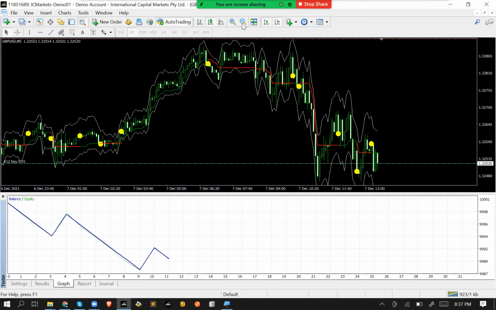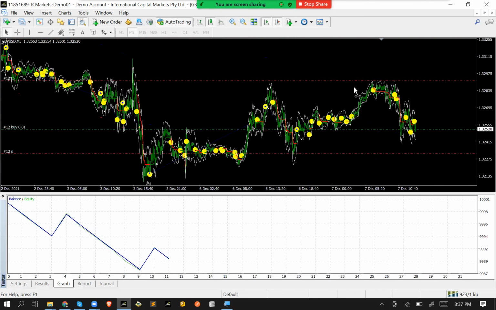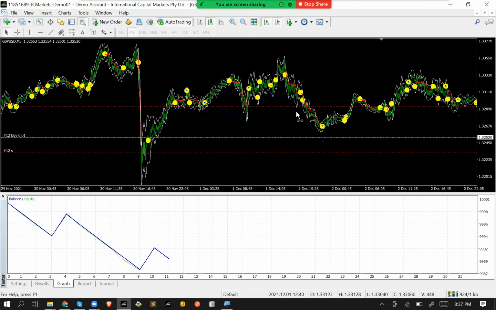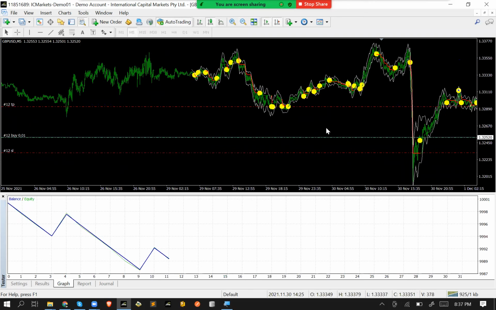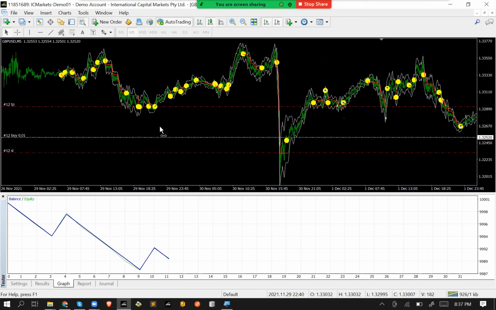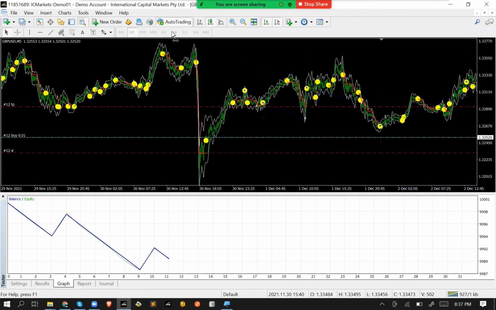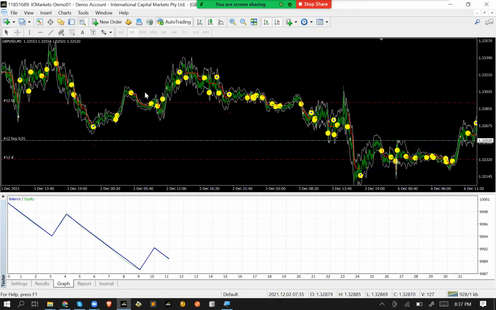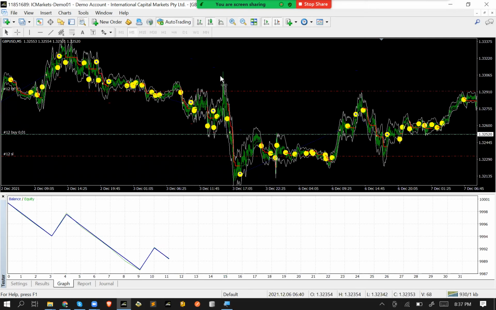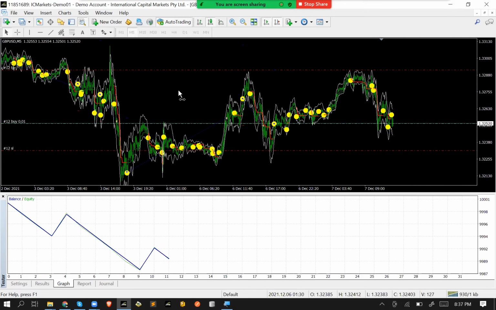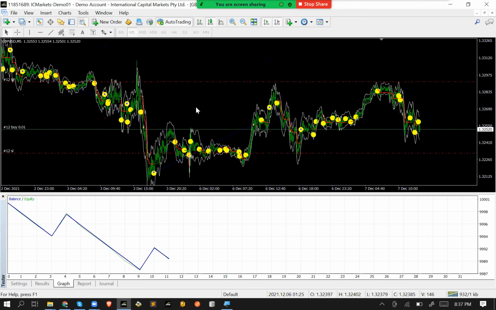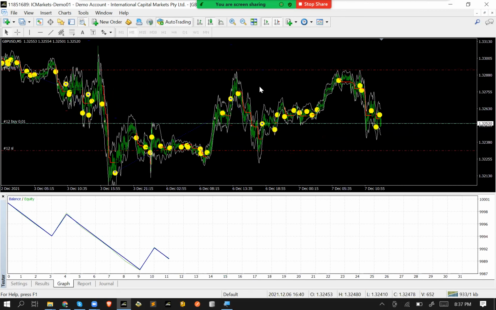Maybe market is in the sale trend. Yeah, market is in the downtrend right now. See, it is more like ranging, not in the bullish trend. Yes, it is more like ranging. So in the ranging phase, it is obvious to hit your stop loss very often.